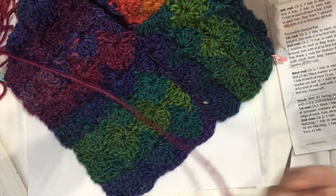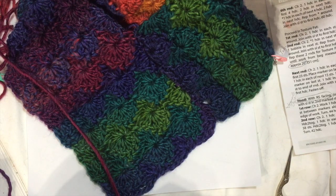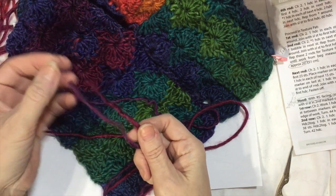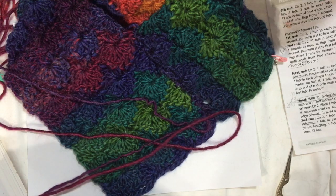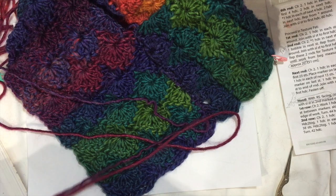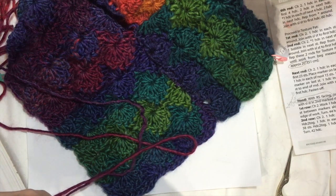So I have 2 balls, and I did run through and take out the orange on the one ball. One was right at the orange, and the other one was going from red to orange. So I took out the red and orange and got to a purple and a red, and I'm going to do them both at the same time. So if I need 30, I need 15, 16. Give me 32, give me 1 extra, because we're going to put 3 there, or I'm going to see if I need to. I'll have it already cut. So let's do 16 rounds.